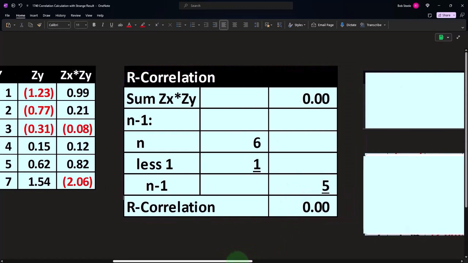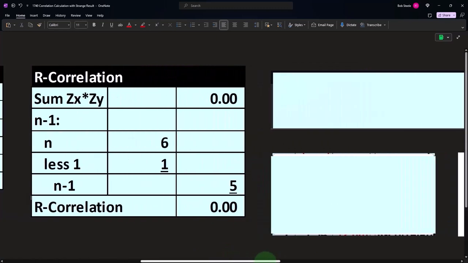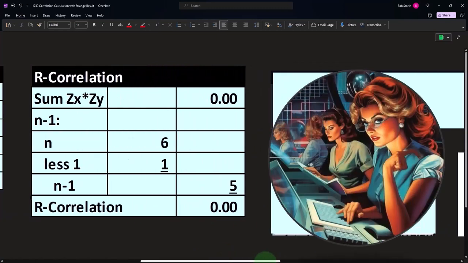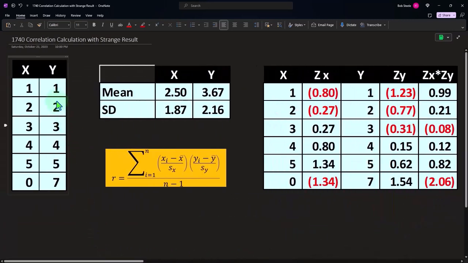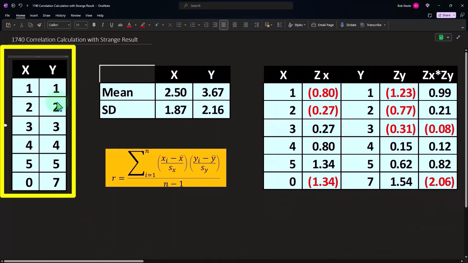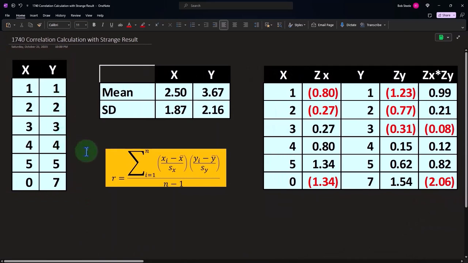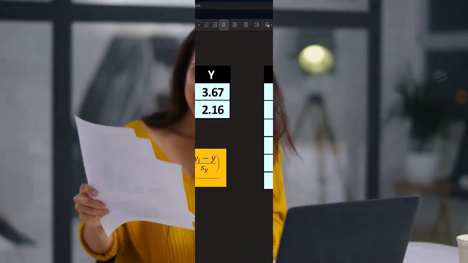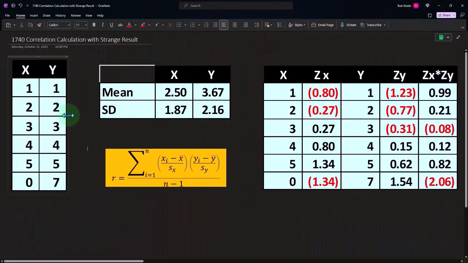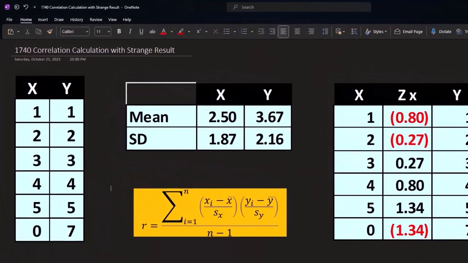0 correlation. So that might be surprising. We might say, well, hey, hold on a second. No correlation here. If I look at those data sets, is that what we would really want to say? If we see these data points in real life, would we really want to say in our mind that there's no correlation? That's the problem here, because we probably want to say it looks like there's something going on here, but then it got messed up by that one data point.